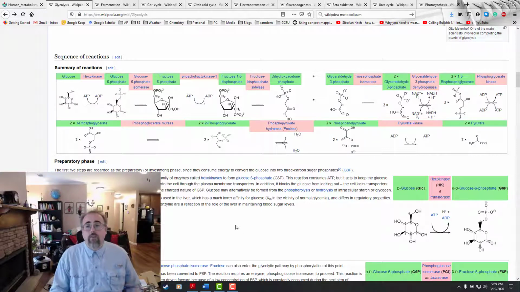This serves two core functions. The first function is that by doing this, this glucose 6-phosphate is not glucose. The glucose transporters in the cell membrane transport glucose. They do not transfer glucose 6-phosphate. This allows you to bring it in and lock it in the cell. So it brings it in, and then you shut the door behind it, metaphorically speaking, because you have to change it. That way you can keep pulling glucose in, and it doesn't try and get out.